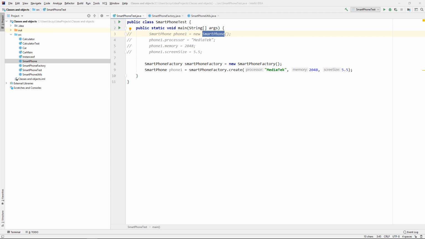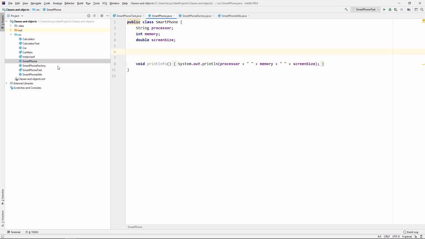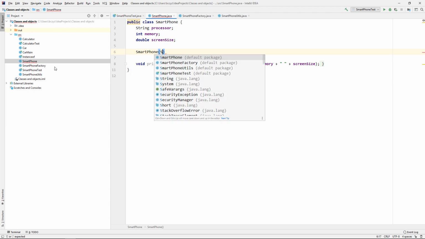Let's add a constructor to the smartphone class. We write the class name, our parameters.